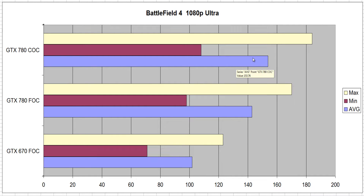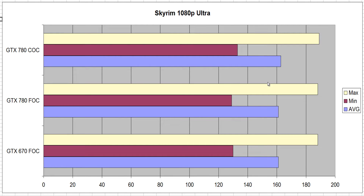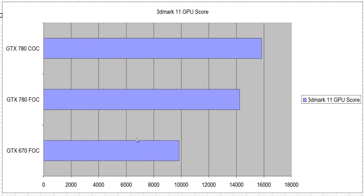My custom overclock is 1200MHz base, and it boosted all the way up to 1254MHz with a +49mV voltage boost. The max I managed to get was 1254MHz before it started artifacting — so it was a mediocre overclock, but certainly not the worst either. Looking at Skyrim at 1080p Ultra, there's next to no difference at all between the GTX 670 and the 780. We got 161.08 versus 162.72 when the 780 was overclocked. Skyrim is a CPU-intensive game — one GPU is already maxing out the CPU, which is a 4670K.